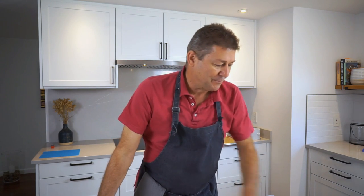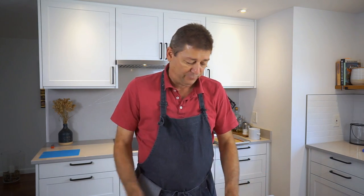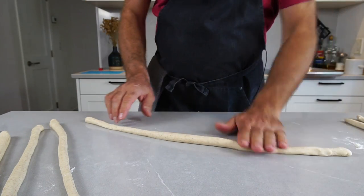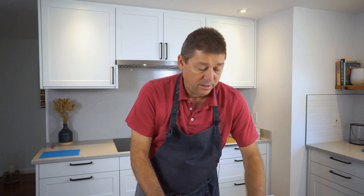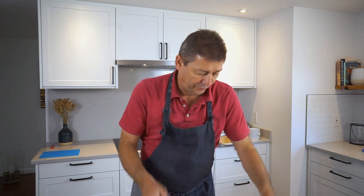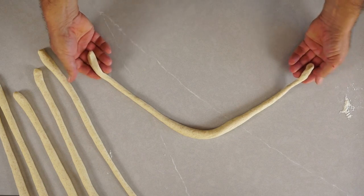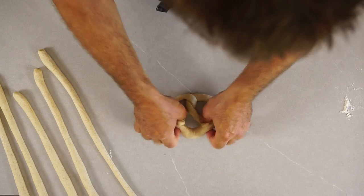As mentioned, there are two different types of pretzels: the Swabian and the Bavarian. Swabia is left of Munich on the map. The Swabian pretzel has a shape difference — you roll it with a belly in the middle, and the arms or ends of the strand are rolled fairly thin. It's said they represent the praying arms of kids — it was a religious thing. To shape: take the strand, cross them over, cross them over again, and fold it up. There you have a pretzel.